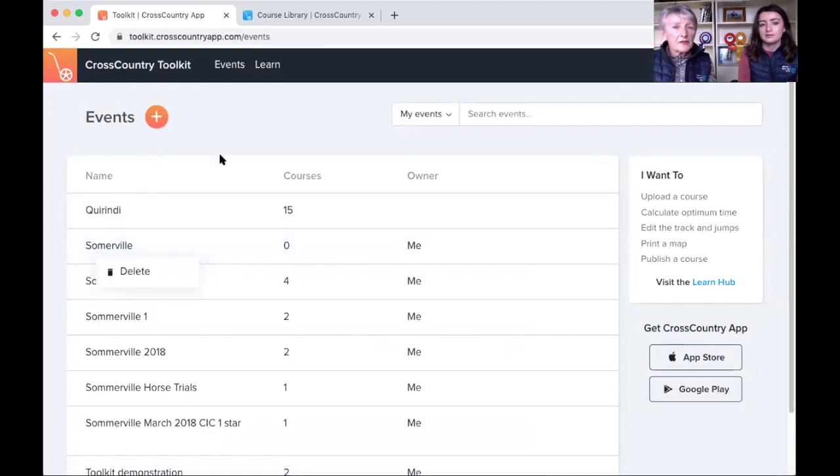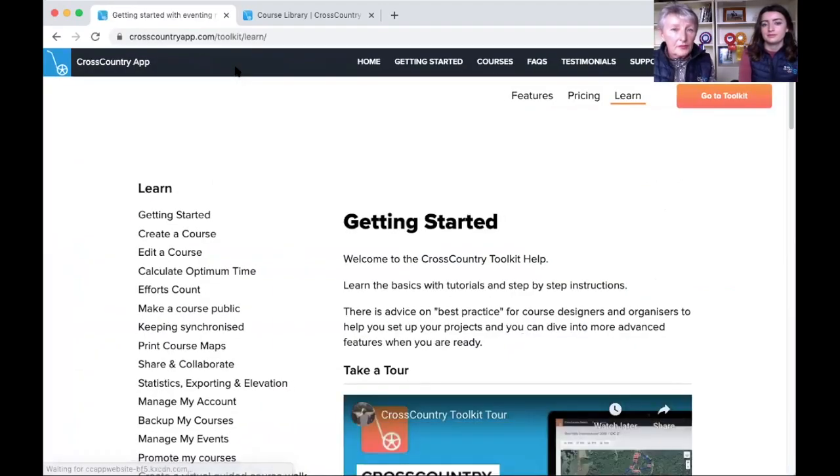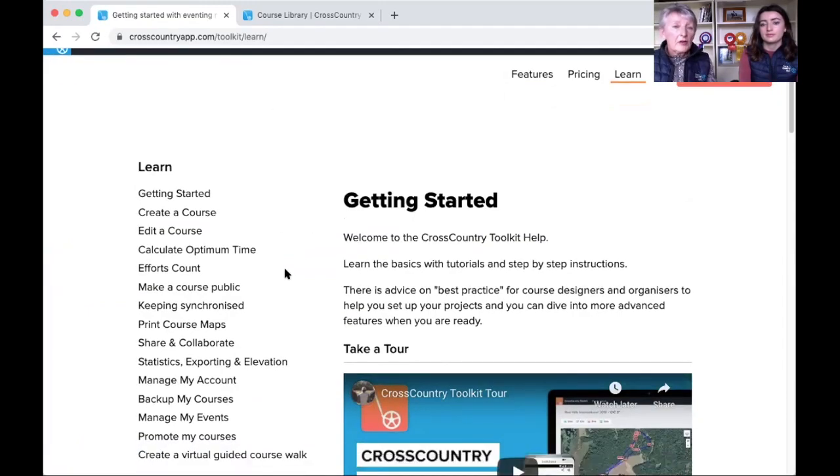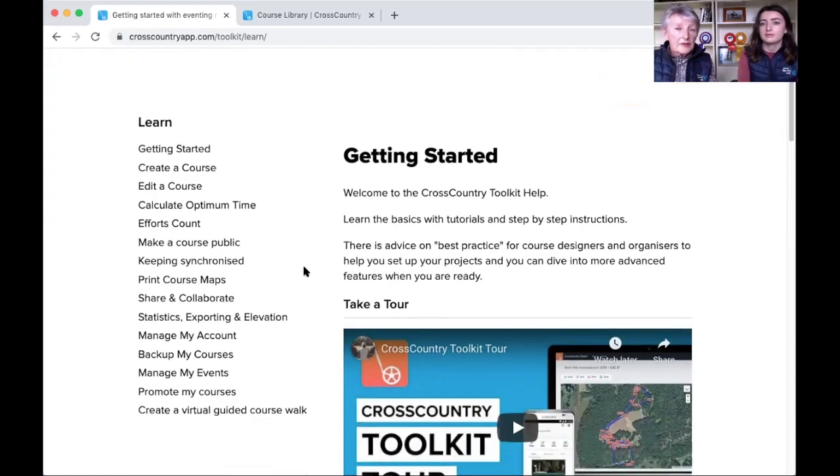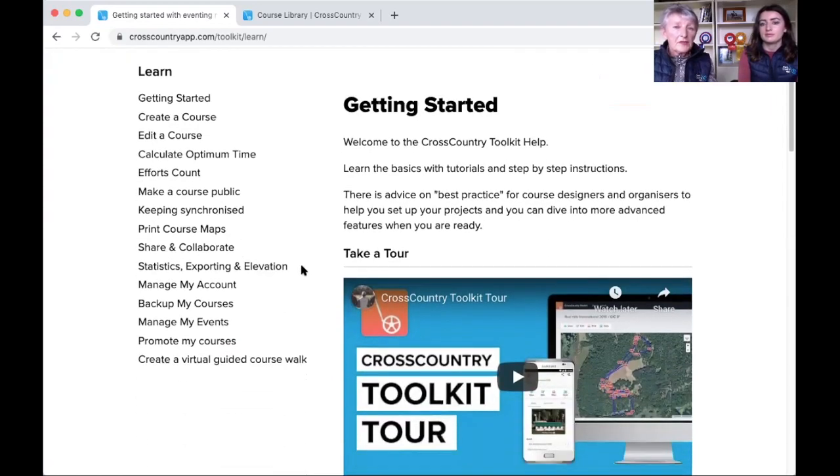One last thing I'd like to show you is really important, and that is the Learn Hub. So up here, you have got the Learn button, and if you want to know how to do something, if you've got a question, or you would like to have some step-by-step instructions, or watch a video, there's a whole host of information in here.